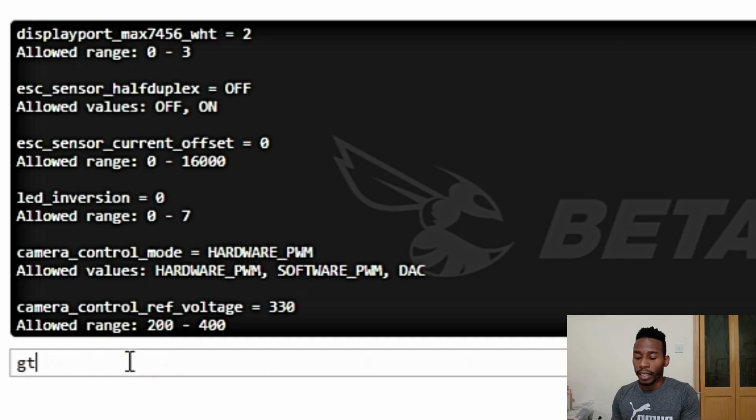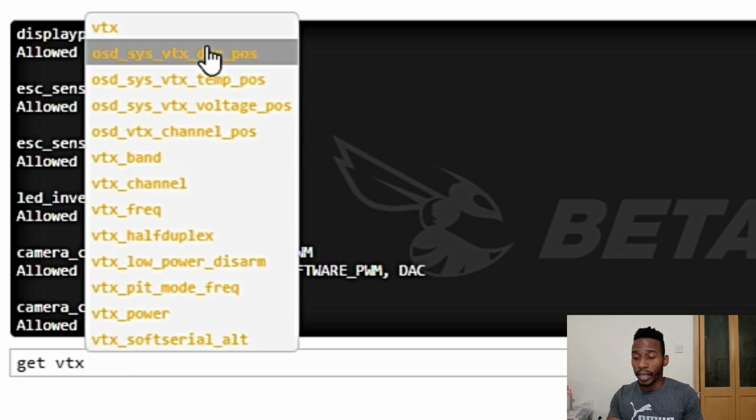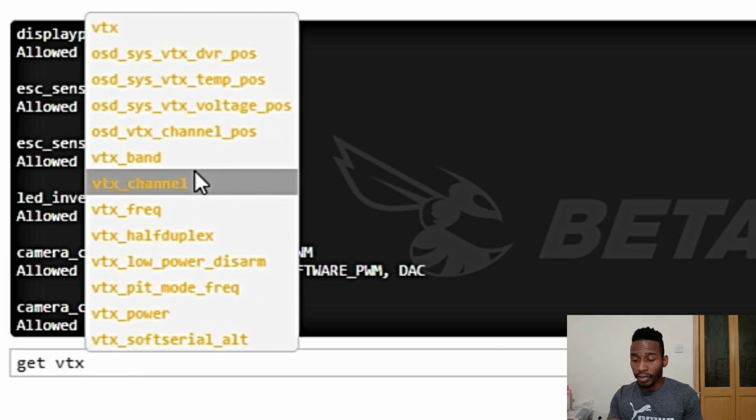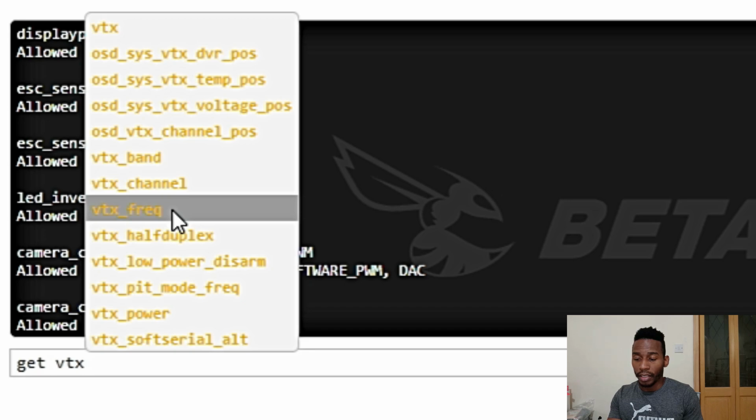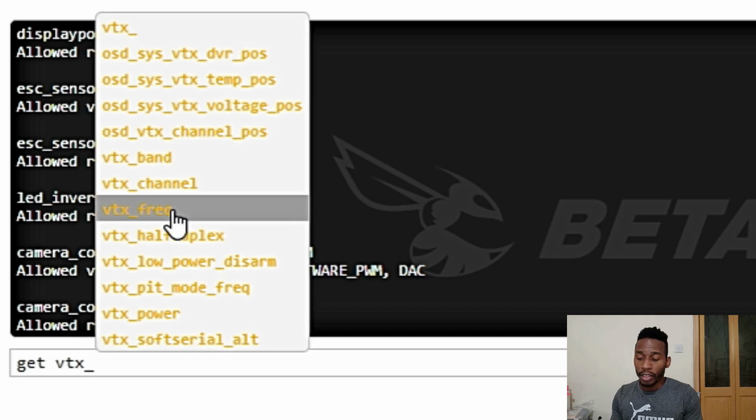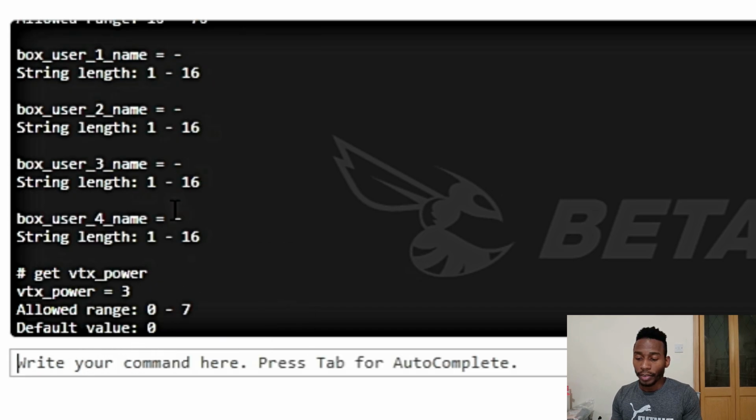So let's say I want to get VTX, and then you will see right here it will give me different options. So I'm going to get the VTX power. Right now it tells me my VTX power is power 3, which is 3000 watts, and obviously that was the last setting I used in my last video.